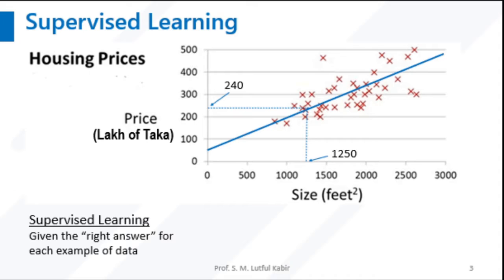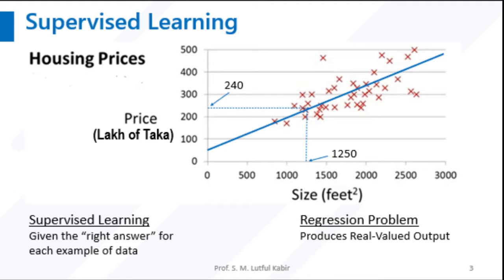It is supervised learning because we are given the right answer for each of our examples. Moreover, it is a regression problem, where the term regression refers to the fact that we are predicting a real valued output, the price. And just to remind you of the other type of supervised learning problem, which is called the classification problem, where we predict discrete valued outputs, such as if you are looking at cancer tumors and trying to decide whether a tumor is malignant or benign, so there is a 0 or 1 value.